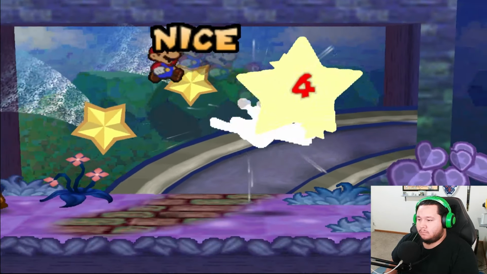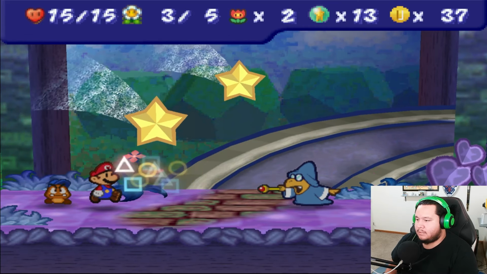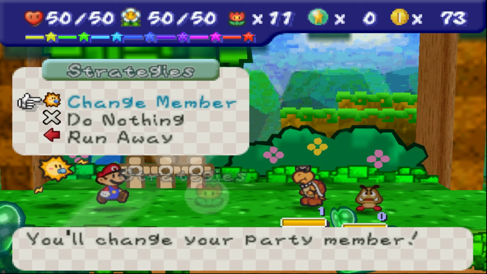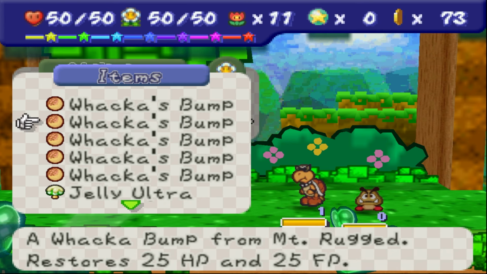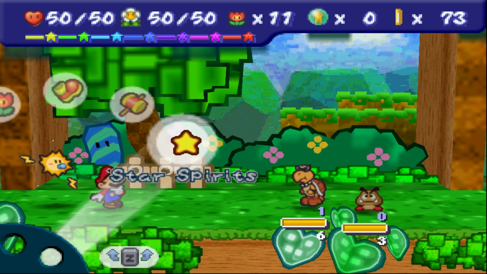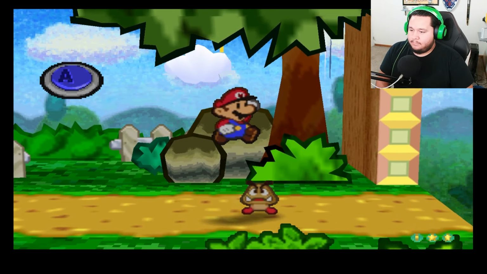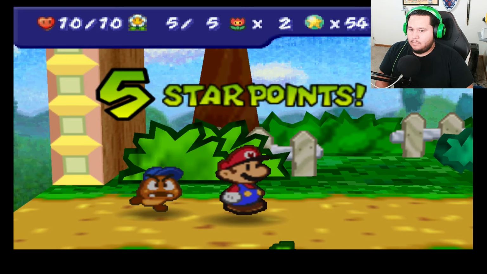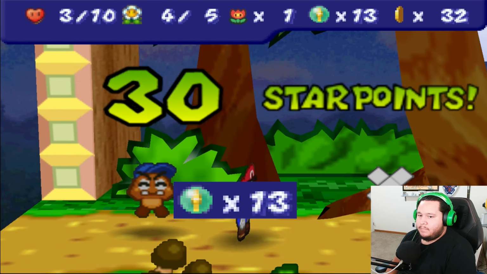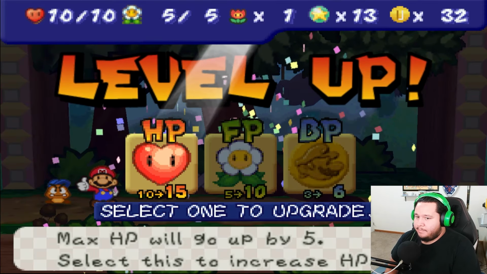The battling in this game is turn-based, which means you get a turn to do what you want, and the enemies get a turn to do what they want. Specifically, you get the option to use tactics like switching out your partner, defending for a turn, or running away from the battle. You can also use items, attack, or use special moves brought to you by the Star Spirits. If you win a battle, you will earn star points and coins. Every time you reach 100 star points, you will level up, which will allow you to upgrade either your HP, FP, or BP. More on those stats later.